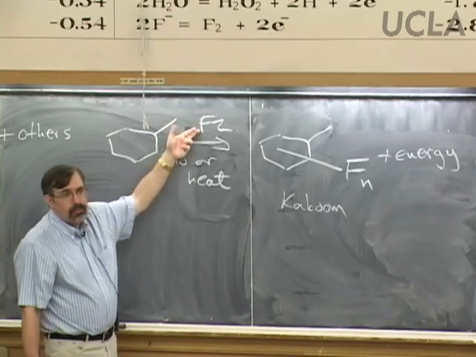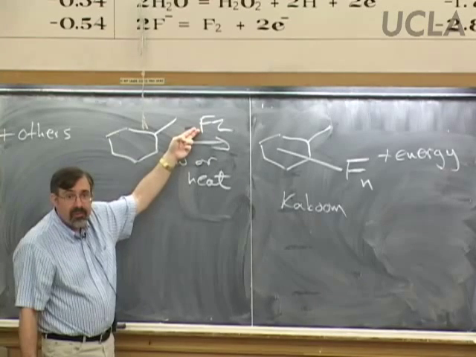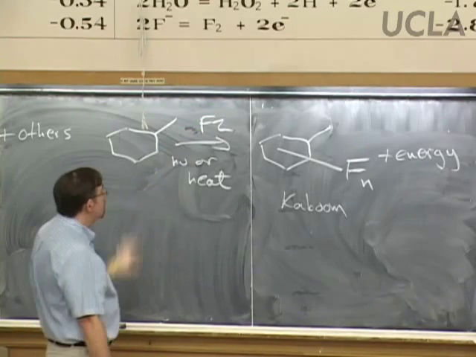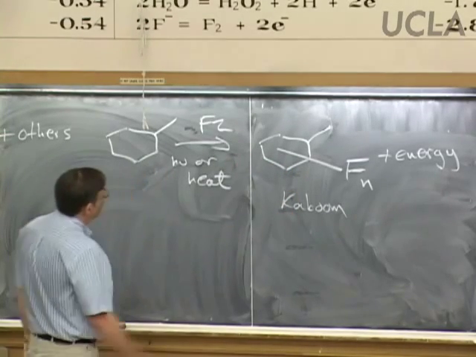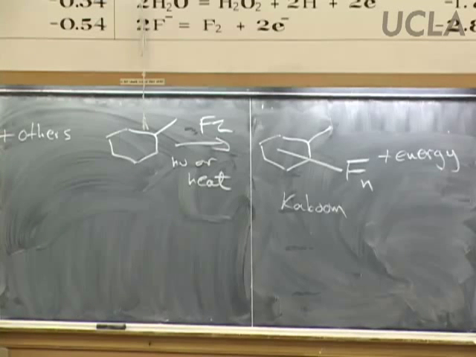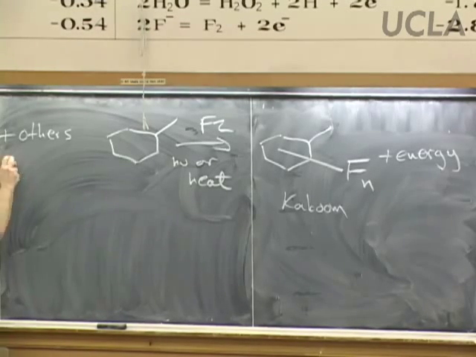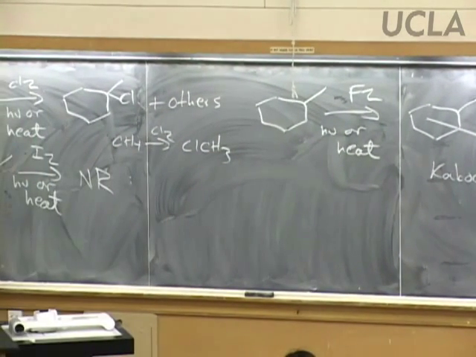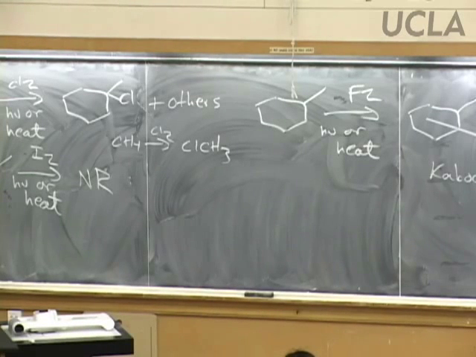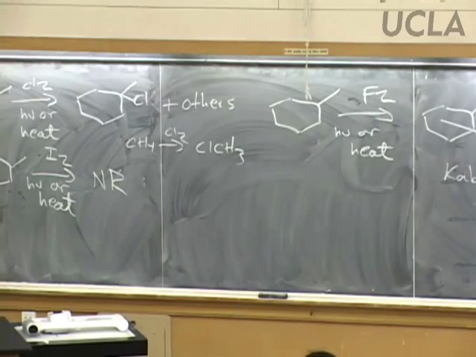So this will go through lots of things. Glass, for example, your hands, all sorts of nasty things. So this process, not all that important, unless you want to replace every atom with fluorine. Also hard to control in the reaction. Iodination, not useful. Chlorination, useful if you don't mind mixtures or if all the positions are the same, right? If you're chlorinating methane, who cares where the first chlorine goes? That doesn't matter. Bromination, though, that's pretty selective. We can control that.